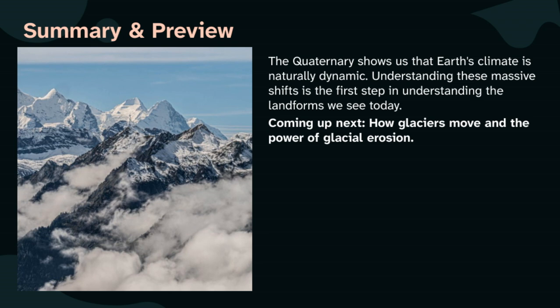The British Isles were heavily affected by glaciation during the Quaternary, especially during the Devensian. Milankovitch cycles, eccentricity, obliquity, and precession help explain long-term natural climate change. Solar activity can also influence climate over shorter timescales. Finally, human activity may now be disrupting or delaying the natural glacial-interglacial cycle. Next lesson, we will move from theory to processes. We will look at how glaciers move and how they erode the land.